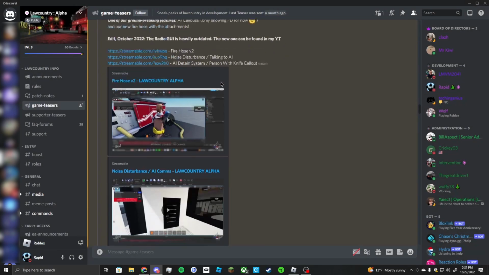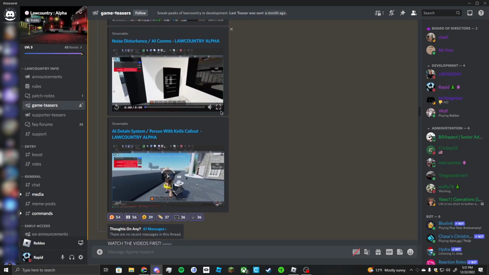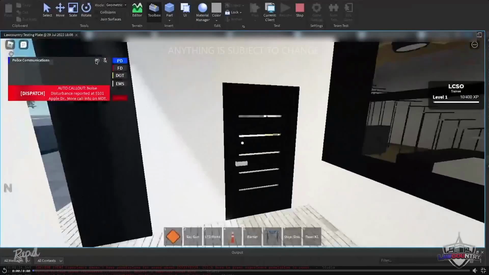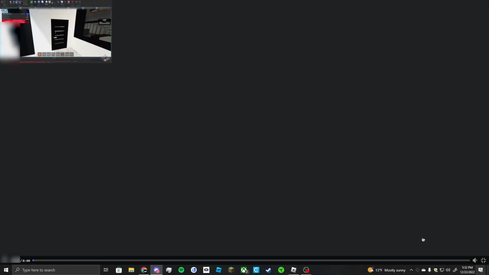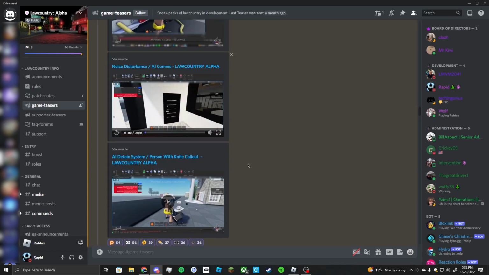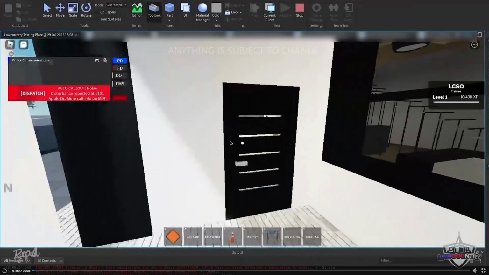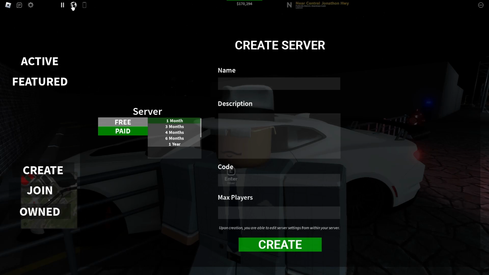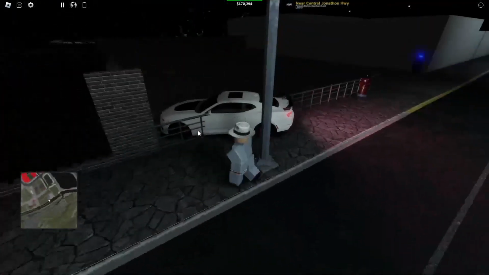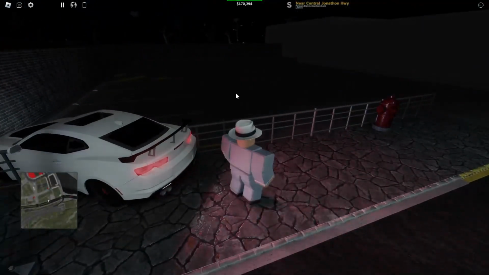Moving on down, you'll find the old radio right here. Police communications. It looks alright. It looks kind of similar to other games, but this was on July 29th. As you can see, I was responding to a CAD, not a CAD call out, an AI call out here that we'll get to in another video. But as you can see, that's the old radio, and then if we switch over, this is the new radio. Oh wait, I'm not on the sheriff team. One second.